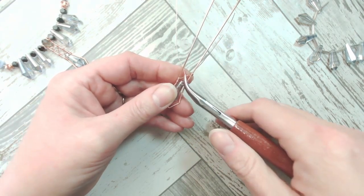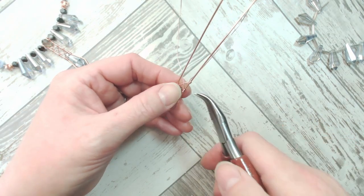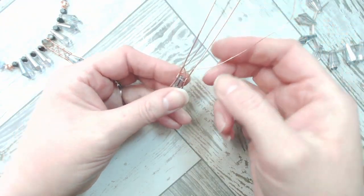If you're going to go close to the bead, use the curved side, you're much less likely to damage it, or if you have good control, you can cover that bead up and just tighten the coil up. I'm going to flip this back to the front.